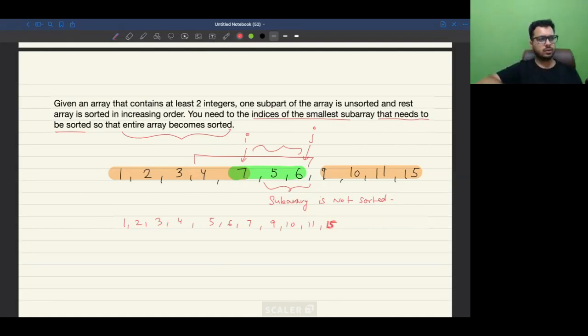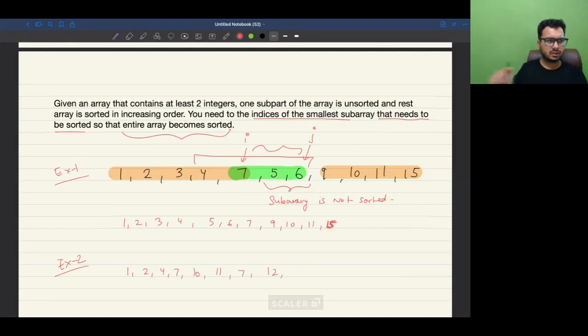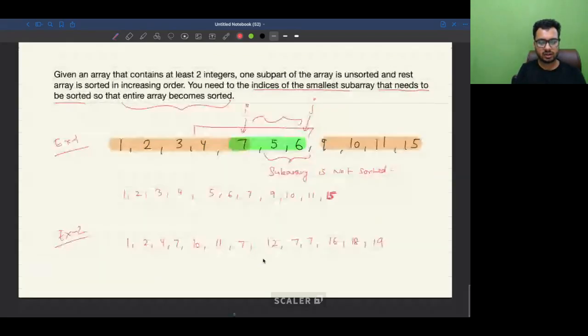Let me give you some more examples. So let's say I have another array. Example 2: 1, 2, 4, 7, 10, 11, 7, 12, and let's say 7, 7, 16, 18, 19. So what is the subarray in this case that needs to be sorted?